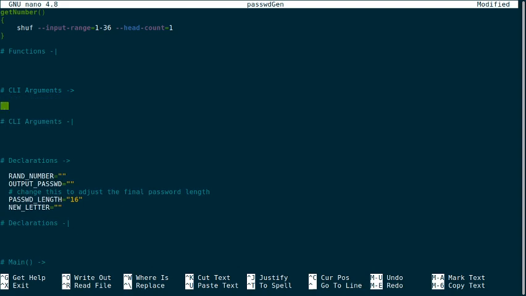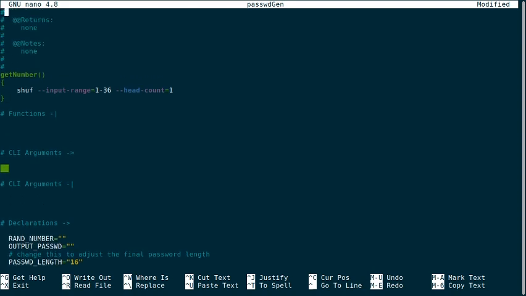And I'm going to go in 2 spaces here. My definitions are 2 spaces in, and my executables are 4 spaces in. And so what do we want to do? How's this going to work? How do we get an argument from the command line into our script and reference it?